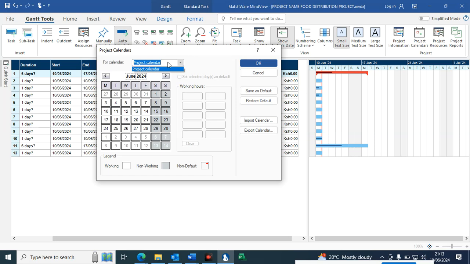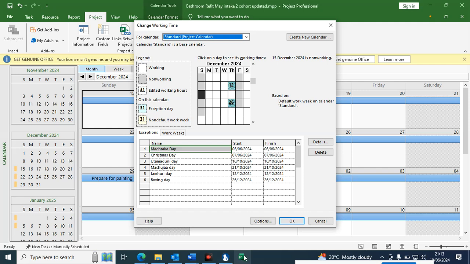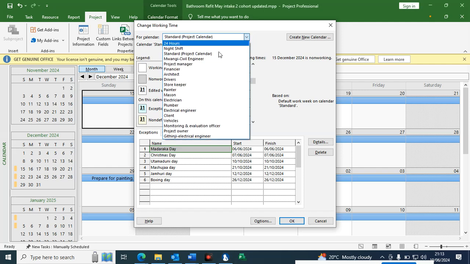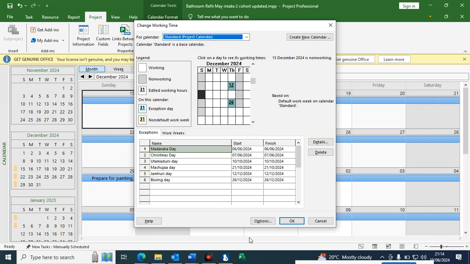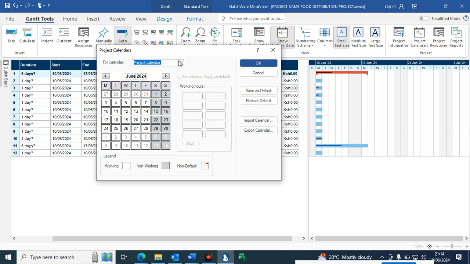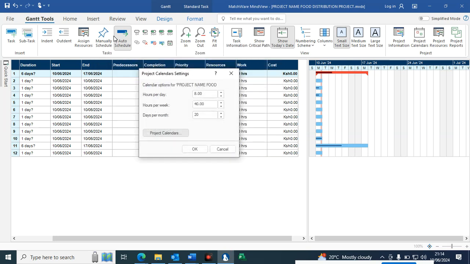But if we have resources, we can see all of them here, because the calendar normally affects the employees or the people who work in the project. Otherwise, they're supposed to have appeared there.